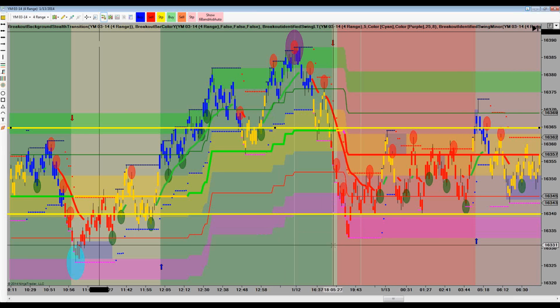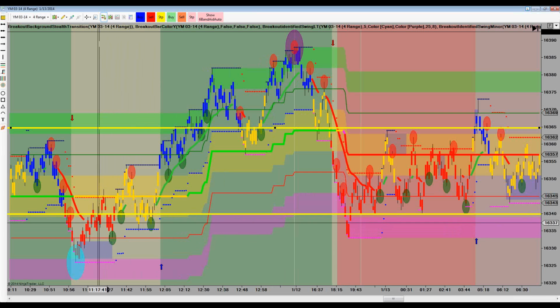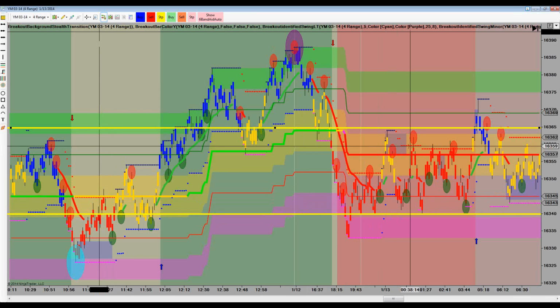Because if you get much tighter than this, if you have a very tight range, like over here, for instance, it's only 10 or 15 ticks. By the time you factor in slippage, fading the top and the bottom, slippage and commission, there's just no money in tight ranges. We have to see nice ranges like this, at a minimum for tradability. Good.